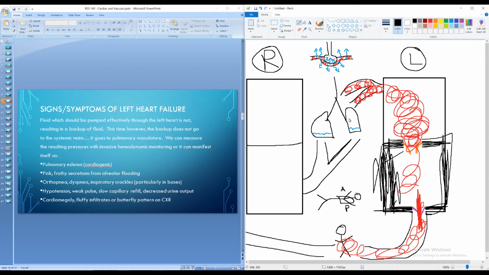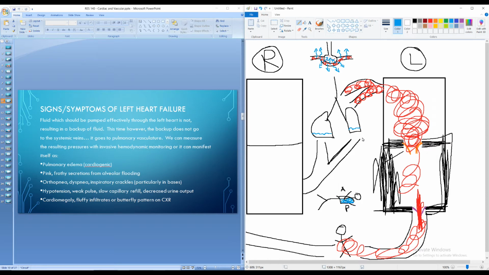But in this case, what that means is instead of this fluid just accumulating in the bases of the lungs in general, it's going to accumulate in the posterior of the lungs in general, which is the majority of your lung tissue to begin with, and that makes them very noticeably short of breath. And depending on how bad this flooding is, it's really noticeable really quickly. Like this patient will lay flat and almost immediately they feel like they can't catch their breath, and it's because this fluid redistributes and it floods the majority of their lung instead of just flooding the bases of their lungs. So that's why they complain that they have a hard time catching their breath when they lay down.